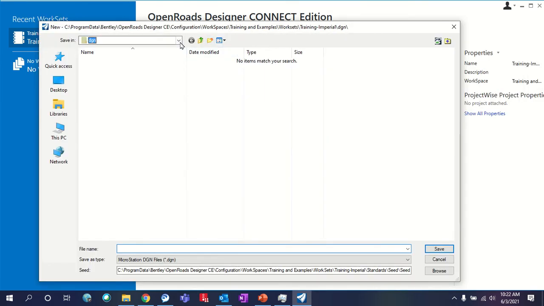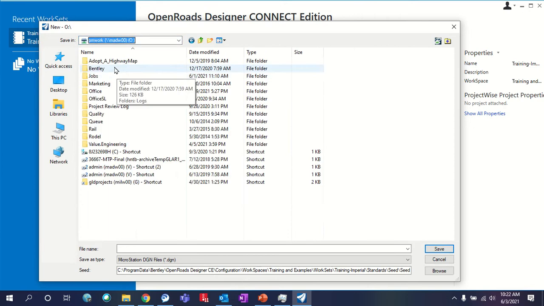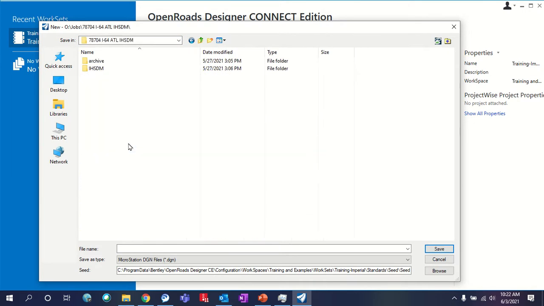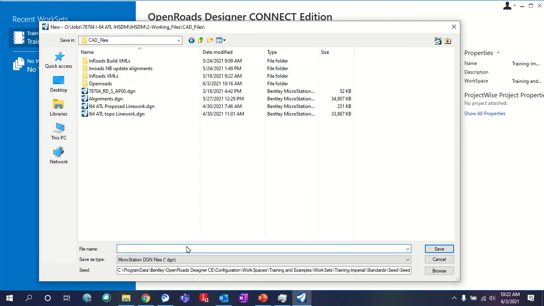We're going to select our project location first. Let me just find a spot where we can save this. So we're going to just call it Adam's tutorial. There's going to be nothing in it to start, and then we're going to attach everything that we need, and I'm just going to explain the basic file structure of OpenRoads.